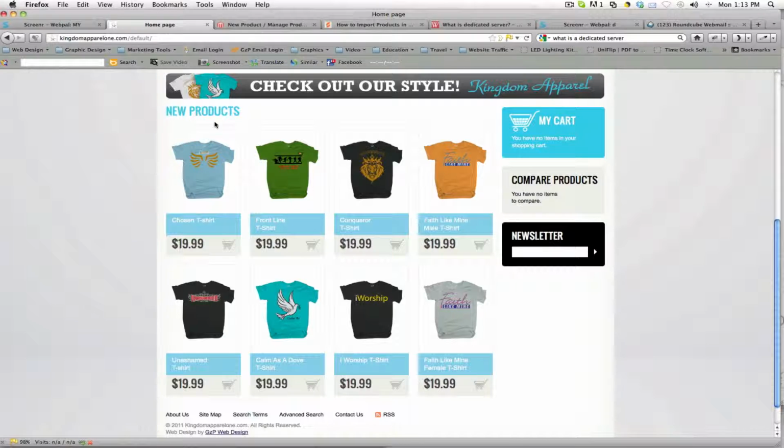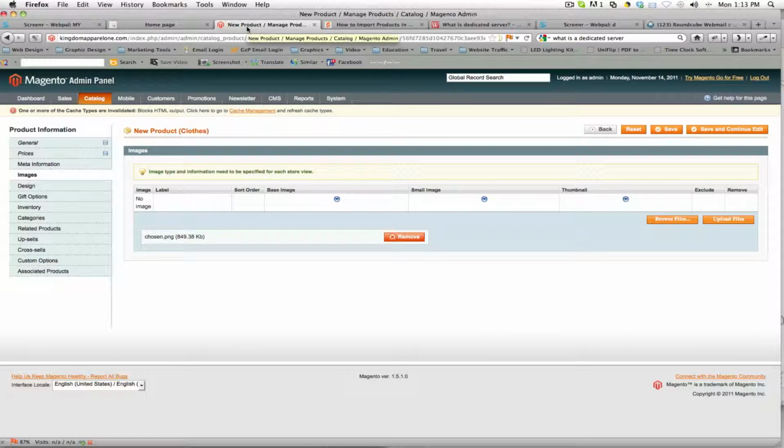So, I mean, he doesn't have to, but if there's a background here, it's going to look a little cheesy, probably. But, you know, again, it's up to you. So, next, I've already uploaded the file, as you can see, chosen.png, it tells you the size of the file. You have the option to remove it if you don't want it for whatever reason, but we're going to go over here and click Upload Files.